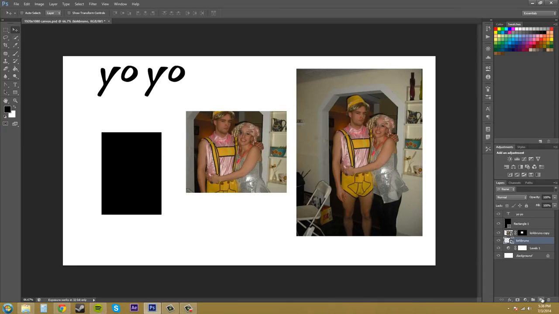And then of course the next one over, which is the little page here that I've gone over a few times, is the create a new layer button. So if I just click on that, it'll create a new blank layer for me with nothing in it, and then that way I can use that layer to add stuff to if I wanted to.